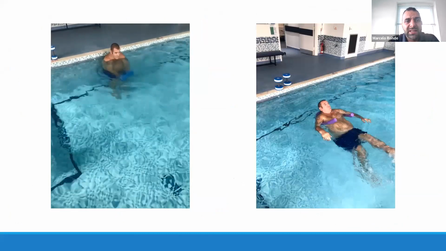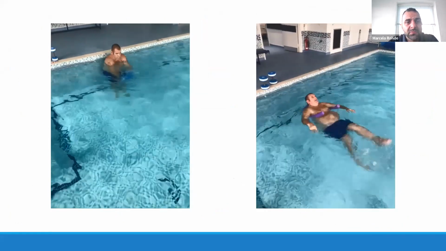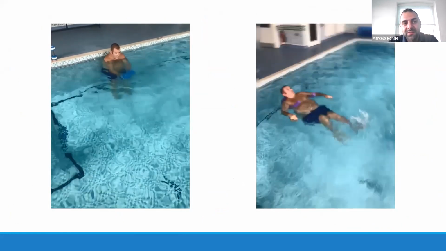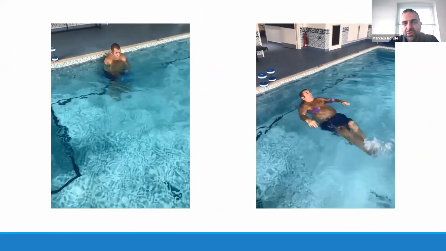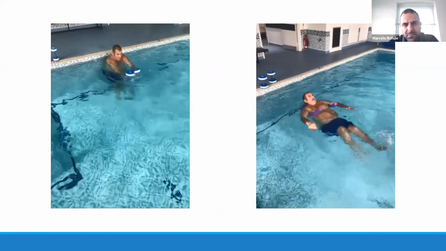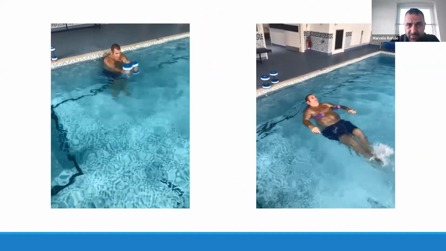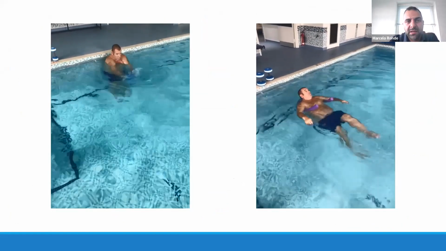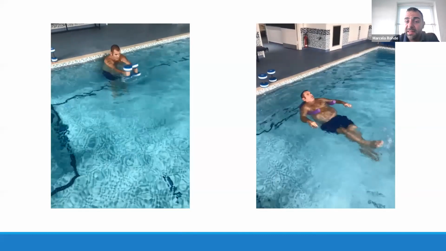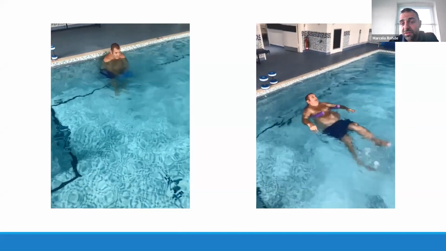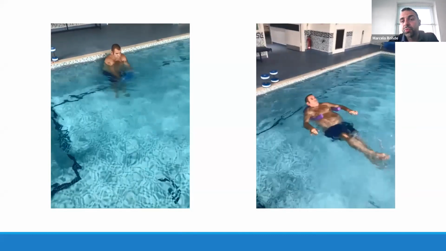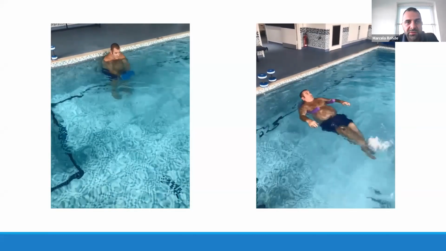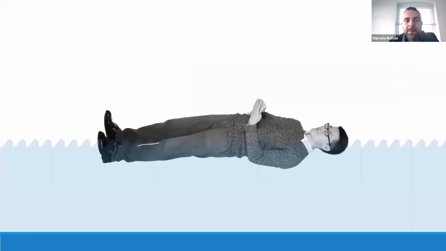For example, if you look at the left side here on the video, the first exercise is using flotation as a resistance. In the same way as we use dumbbells outside, the only difference is that now the vector is pointing up. So he's just doing a type of lats exercise for the arms. And then on the right side, the float is used for the opposite. It's used to support his trunk and to facilitate movement. So it depends on what we're trying to get out of this.